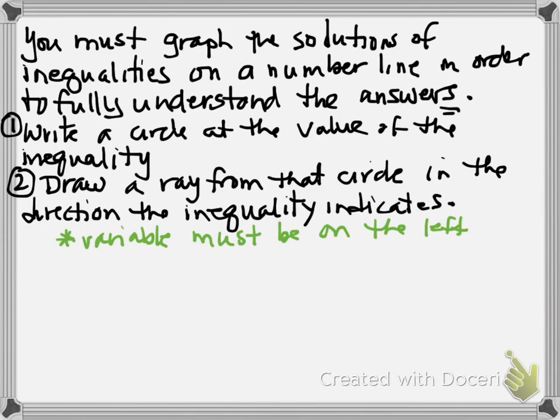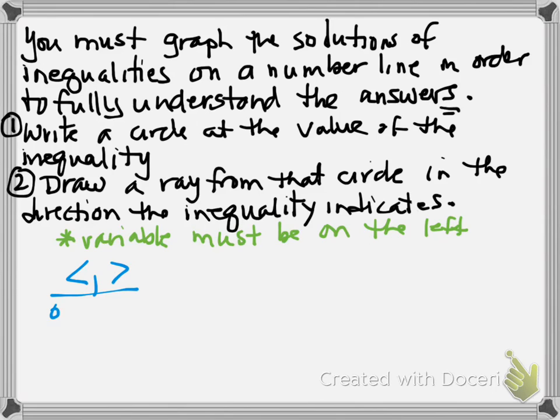So let's talk about our inequalities. We pair them up two different ways. Pairing 1 has the less than and the greater than grouped together. When I do my initial graph and I make my circle, I have two types of circles. I have a circle that is not filled in and a circle that is filled in. The circle that's not filled in is called an open circle, and the circle that's filled in is called a closed circle. Open means the number is not a solution.